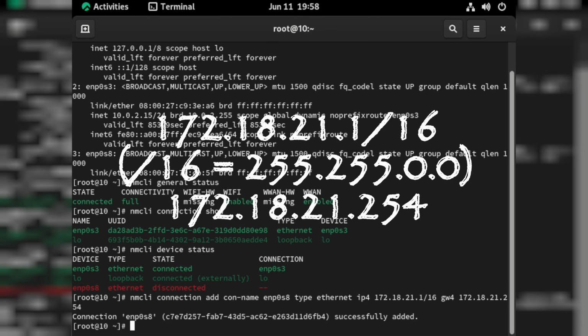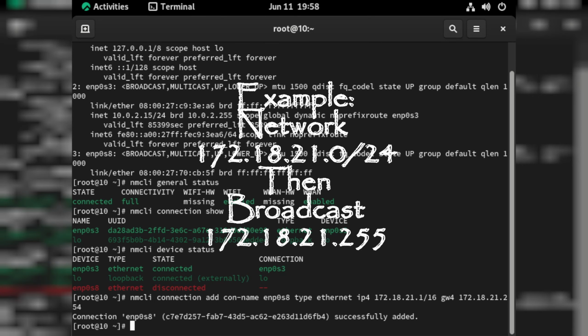For example, if we had a network with the address 172.80.21.0/24, then the broadcast address would be 172.80.21.255. It is used by all devices on the network to send and receive broadcast messages.